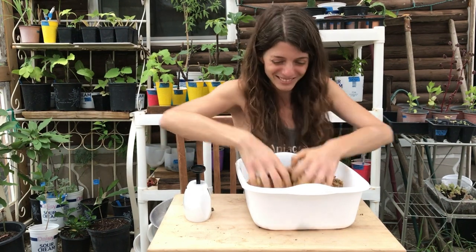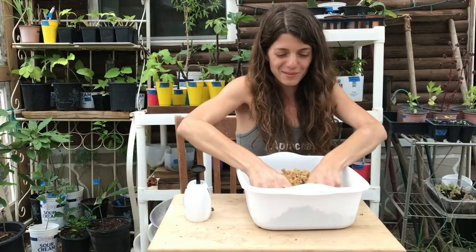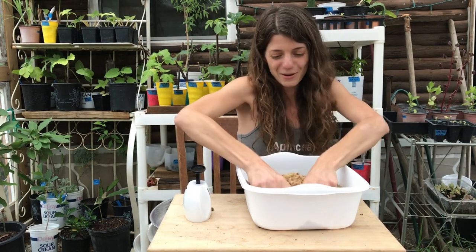Here comes the storm. It's definitely a good day to be inside working on projects versus out in the fields with the hail and everything that we're expecting right now.